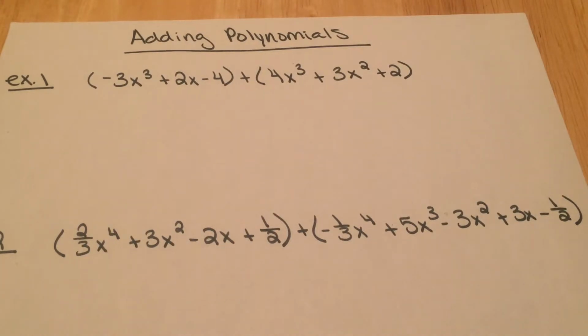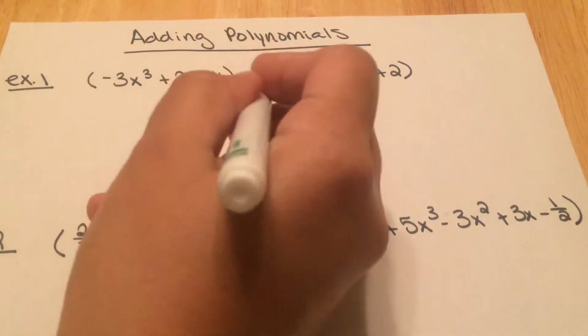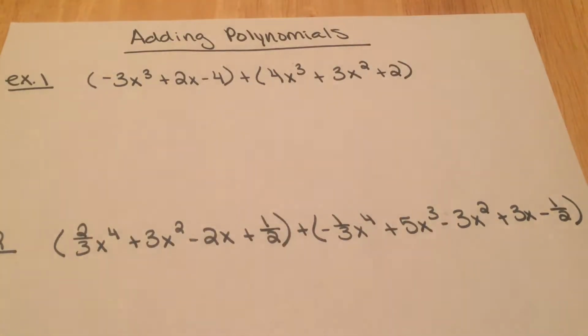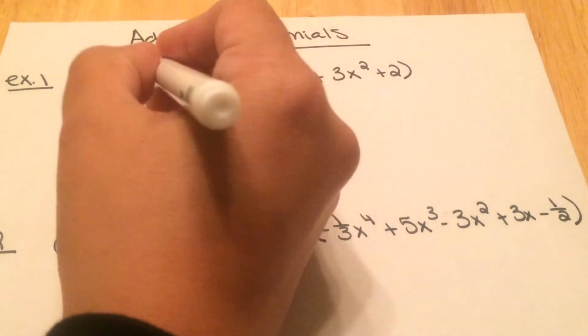There's a lot of operations that we can perform with polynomials. The most basic is going to be adding polynomials. And we've actually done this before when we started combining like terms when we were simplifying expressions. We just didn't know sometimes that we were using polynomials. So all we're going to do when we see our polynomials, they're separated by parentheses, don't let those scare you, is just combine our like terms.